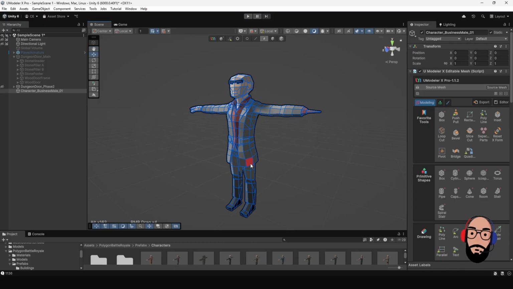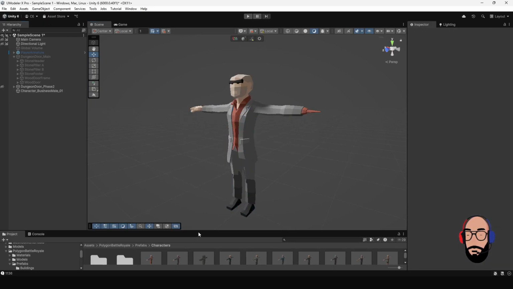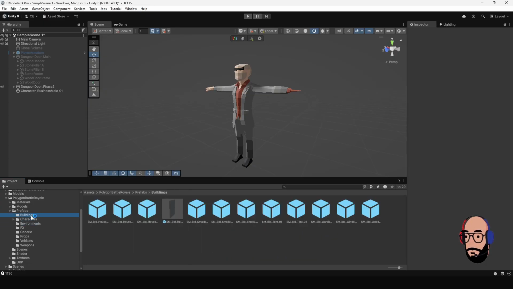And what's really cool with this is that once you're done, you can actually rig your character. And I do have a video on that, so please check out the rigging video to see how to go about that. Now, if you're not doing characters, of course, the same can be applied for any other object. So let's take a quick look at something else in our scene. You can edit some props.